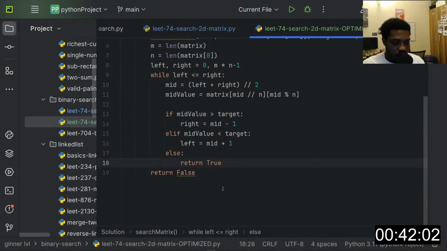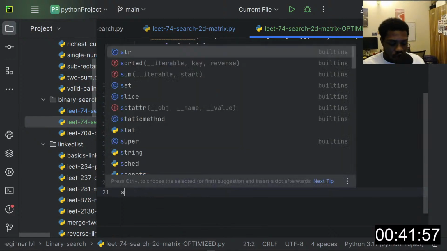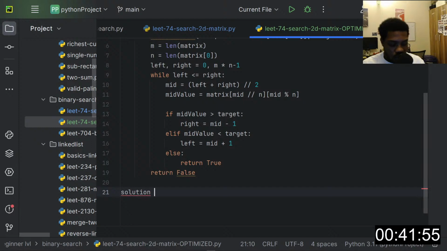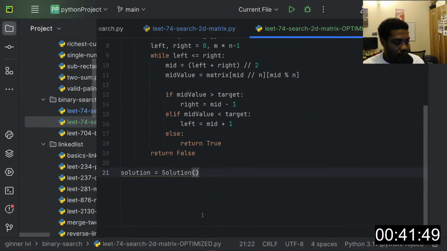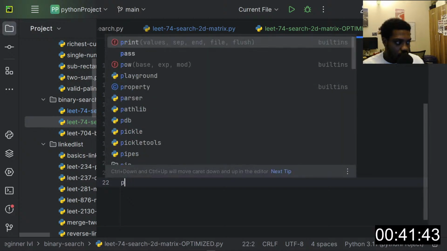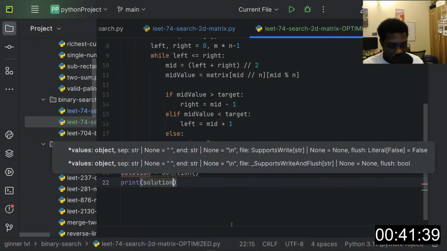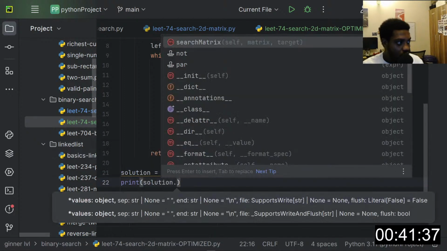So I'll say solution is going to be equal to solution here. We create an instance of the solution class, and then we call print, let's just call it straight away, solution dot search matrix.